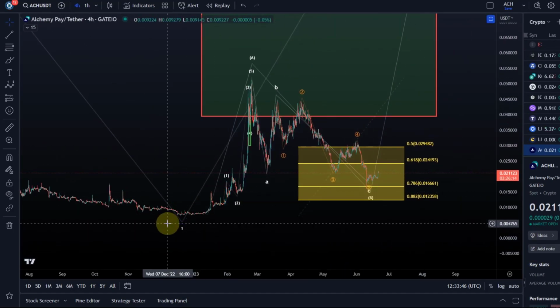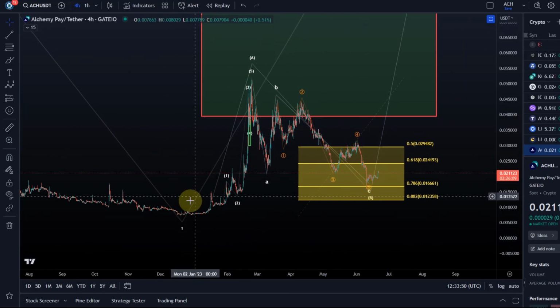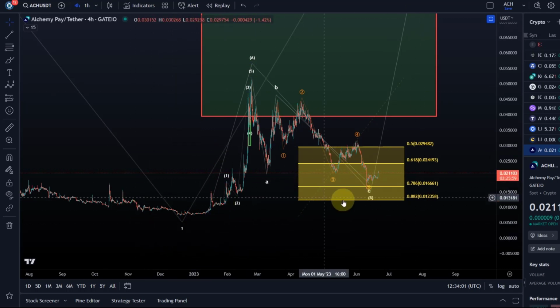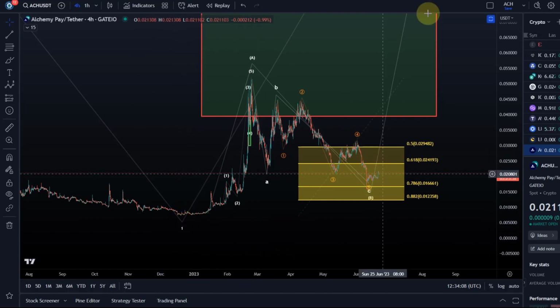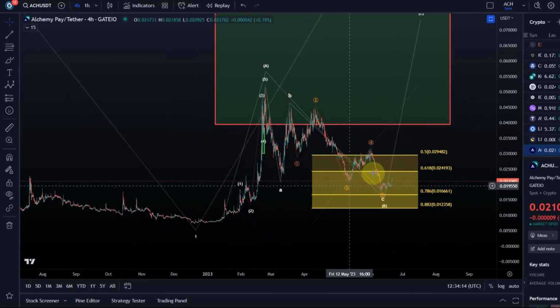So let's see. I mean, essentially the relevant threshold is the 0.076 level, which is the December low. If it goes below that, any bullish potential is gone. Until then, this is sort of the level where, if price gets down to that level, it will have really invalidated any further upside. Until then, we can still get a possible C wave to the upside. It's just that it's a less reliable chart.